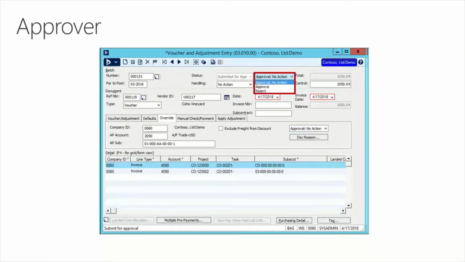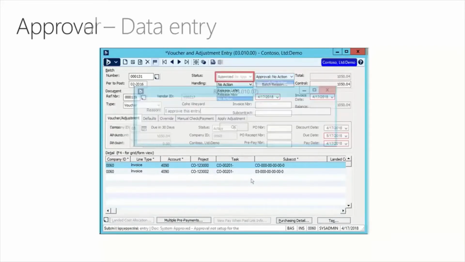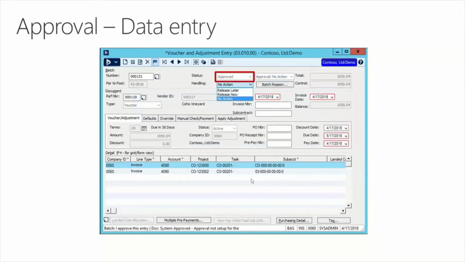Now the big thing here is that you have the ability to make a change as an approver. So if I know that this is the wrong project, or this is the wrong sub account, you could make that change on the screen because you are an approver, or you could choose to say, you know what, I'm just going to go ahead and reject it and have Jeff make those changes. I can put in a reason why I've rejected, or automatically let it approve for me. Now, once it is approved, Jeff can open it up again, I can open it up again, and now everything looks normal.